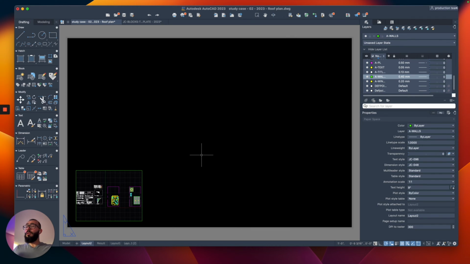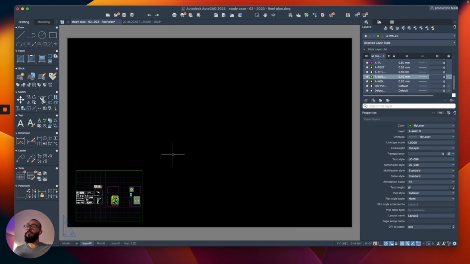Once I click OK, you will notice it looks as if the paper essentially stretched and is now bigger, and we can work with it now. By default, for your reference, the layout usually has a size of 8.5 by 11, or paper size A. Just for your reference, I figured it's cool to know.